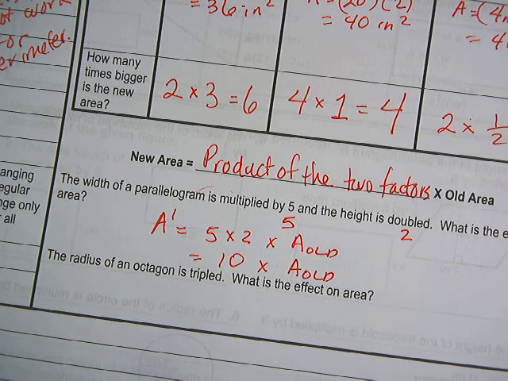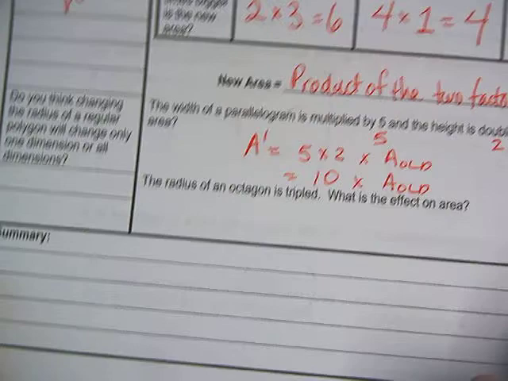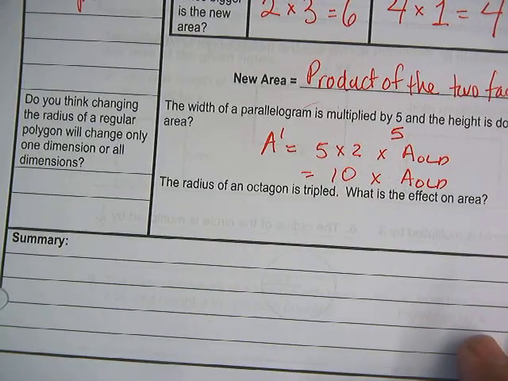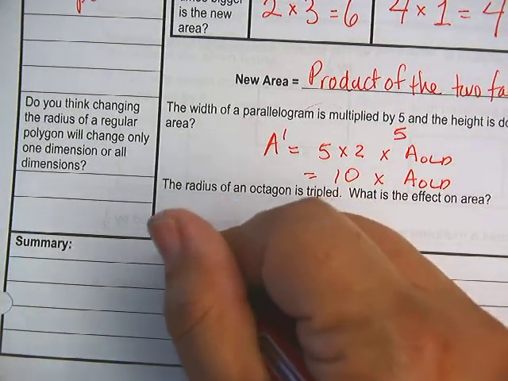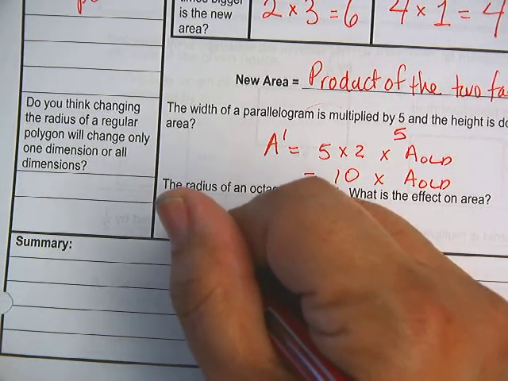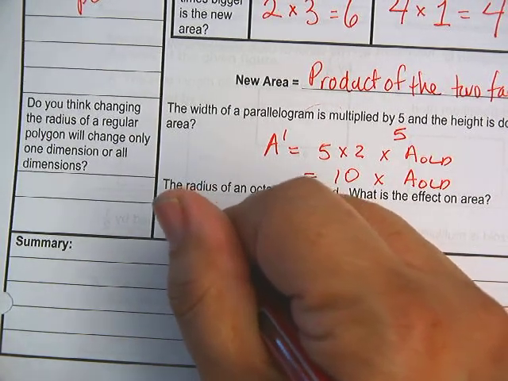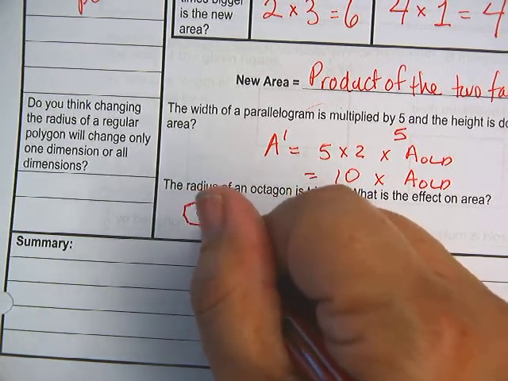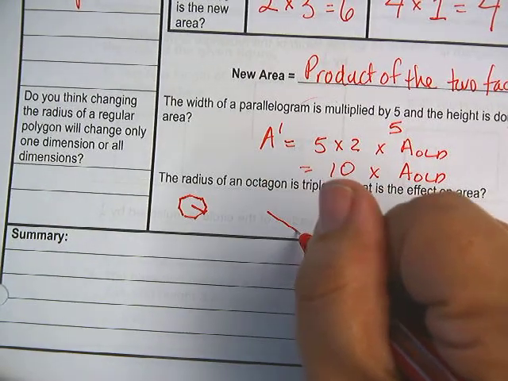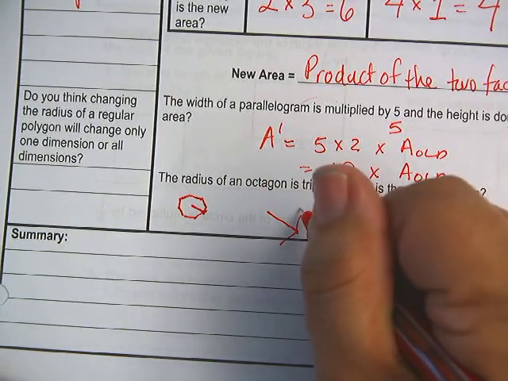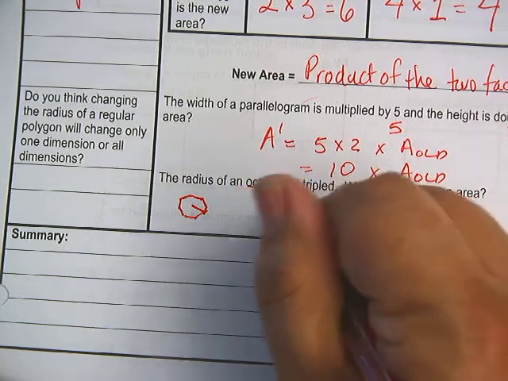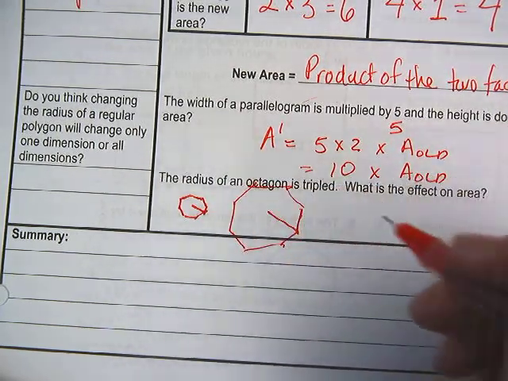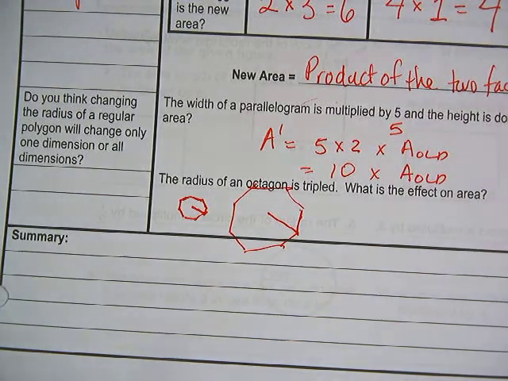Now, here we come up to just an odd question. What is the effect of if I triple the radius of an octagon? Do you think it's just tripled? Or do you think it actually is a different factor? Well, octagons are a lot like circles. And any of the regular polygons behave that way. The angles all have to stay the same shape. So if I do a little octagon, pretend I can draw one. It's easier for me to draw hexagons. But here's my little octagon and there's my radius. Then I make a bigger one where it's 3 times bigger.